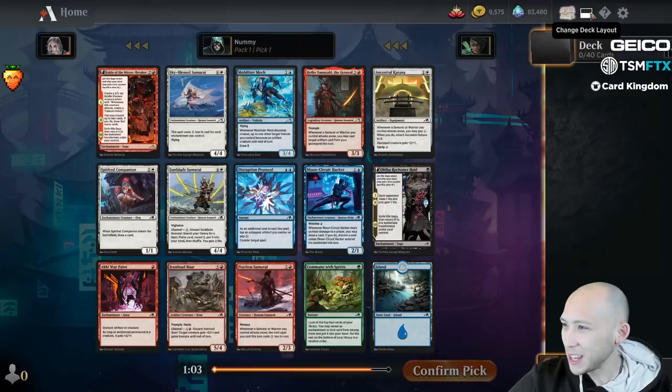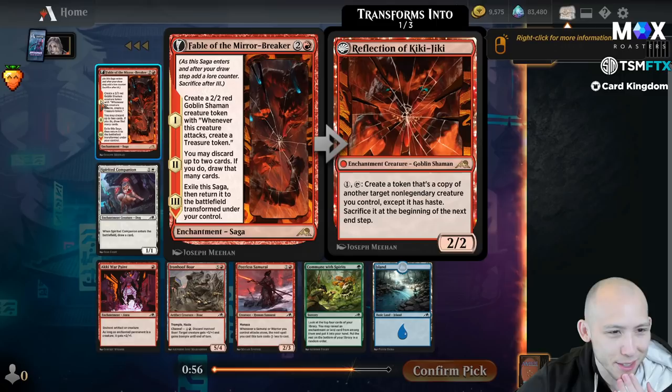All right, wait, I have to read. Okay, Fable of the Mirror Breaker. Create a 2/2. Whenever this attacks, create a treasure. You may discard up to two cards. If you draw that card, exile it, return it to the battlefield as a Reflection of Kiki-Jiki. Create a token that's a copy of another token. Okay, that seems really good.